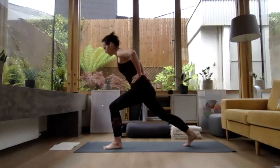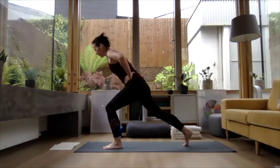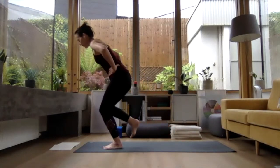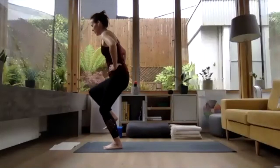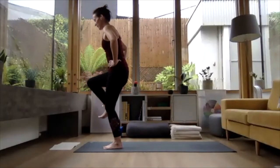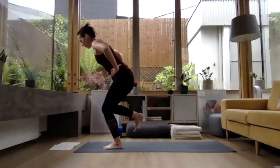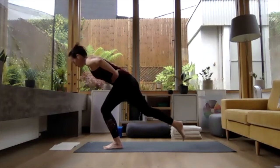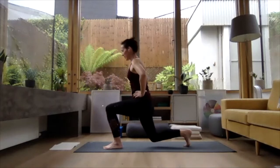Not bad. Let's try a 6. Okay, inhaling for 6, 5, 4, 3, 2, 1, lift the leg, flex the foot, exhaling for 6, 5, 4, 3, 2, and the foot comes down and knee comes down. I forgot about my knee drops there.